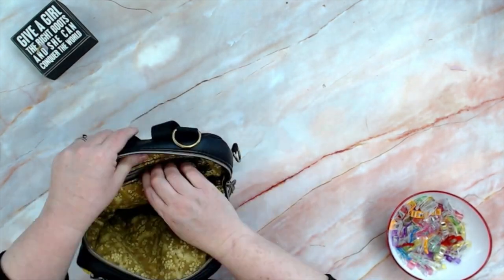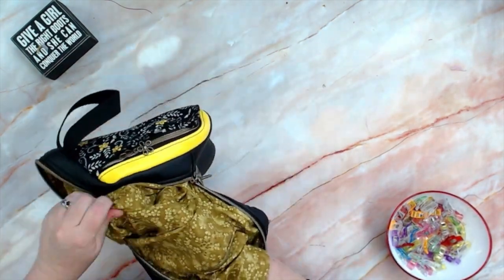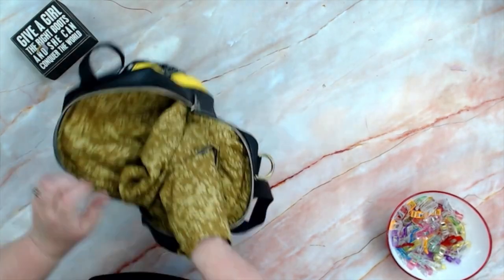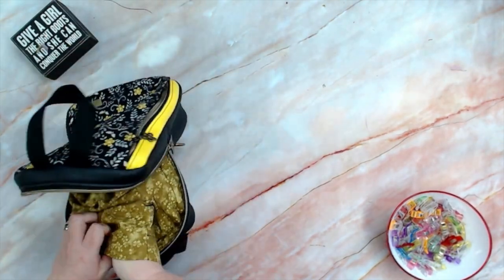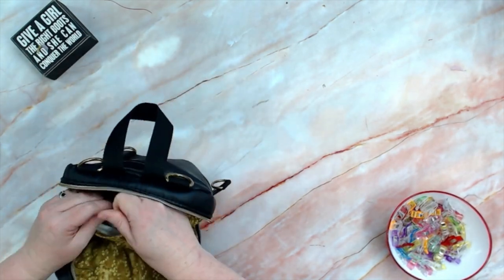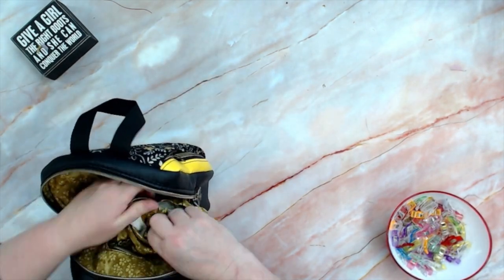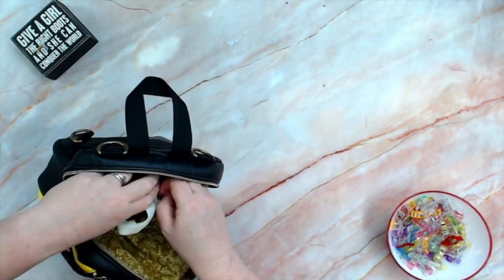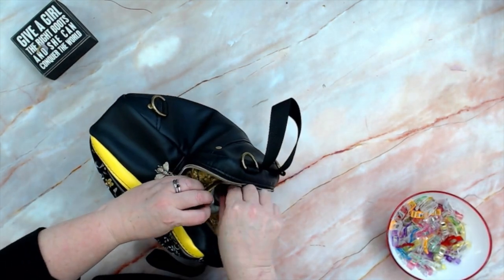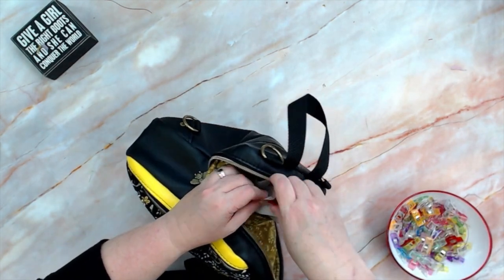Now what we have left to do is to close up the bottom of the bag. So that hole that we left in the bottom of our zipper pocket, you're going to reach in, grab the opening in the lining like so, pull it through that zipper pocket, and then match up those raw edges. I like to find my center mark that I had marked on the bottom of those lining pieces and match them up. We're also going to be looking to where our stitching had stopped when we had sewn that onto the gusset, and that's where we're going to start clipping.